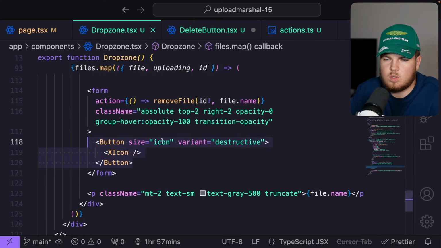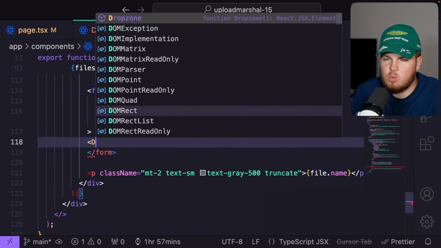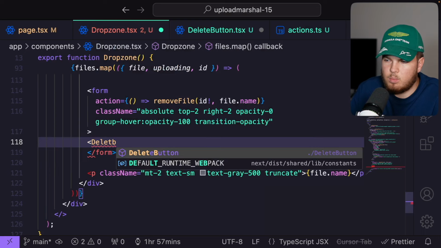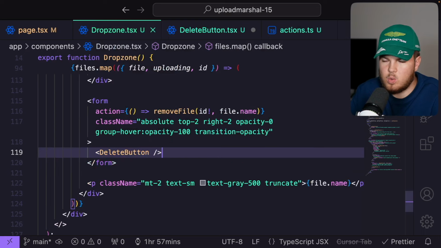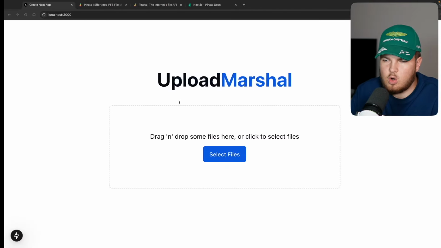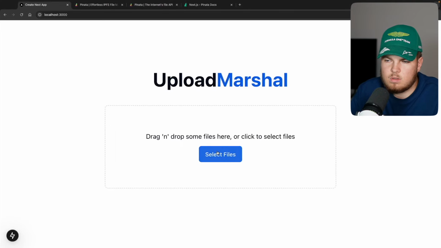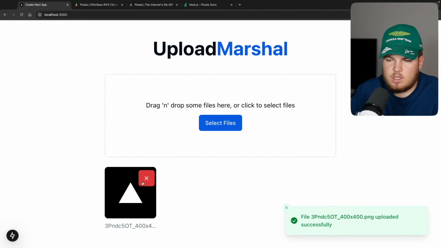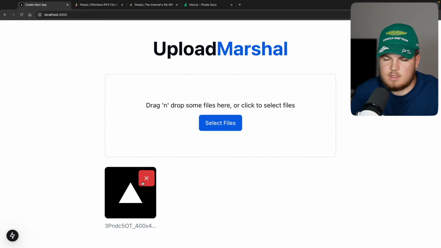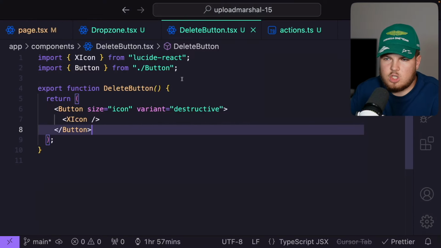So this now looks good, and instead of now rendering this button in the form, let me now render our delete button component. This is imported from the components, and if you now save that and go back and again upload one file, you will see nothing has changed. The button still renders as it did before, and everything looks the same. If I would click on it, we would again delete the image, but we would not show any pending state. So let's change that right now.